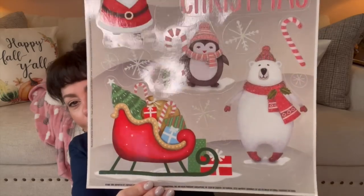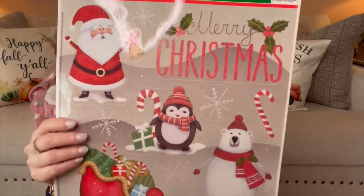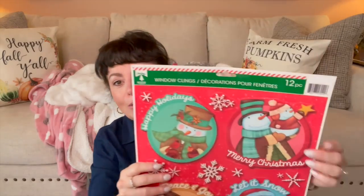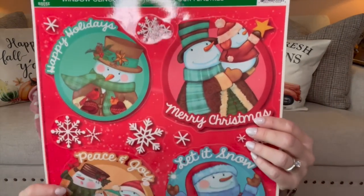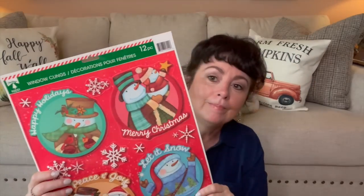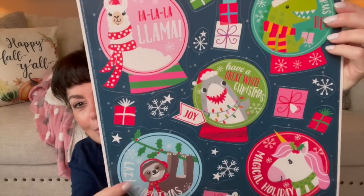Okay, let's go to the Christmas that I found so far. Look at this. Is this not adorable? With the sleigh, the penguin Santa, and the polar bear. Then these little snow globes were adorable with the little snowman in them. Love them. You can do much more than just put them on your windows, okay? And then here's another take on the little snow globes. This one is my favorite.